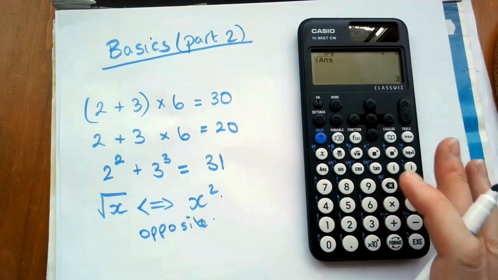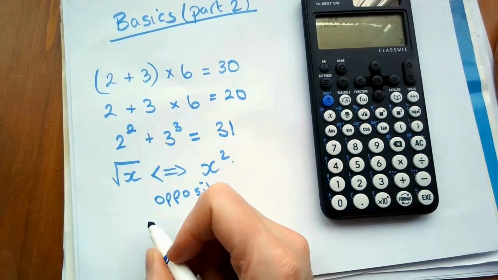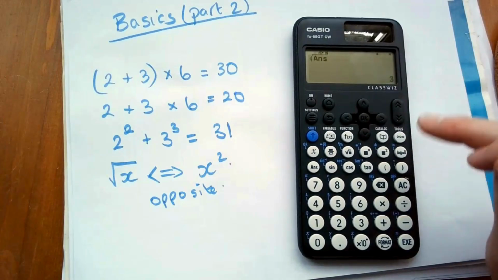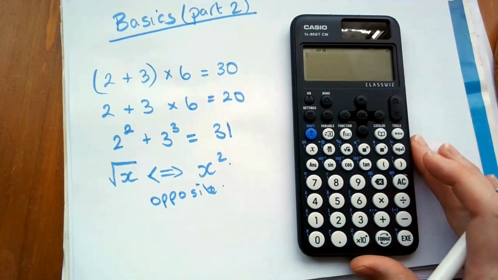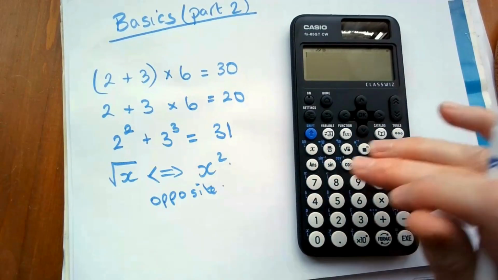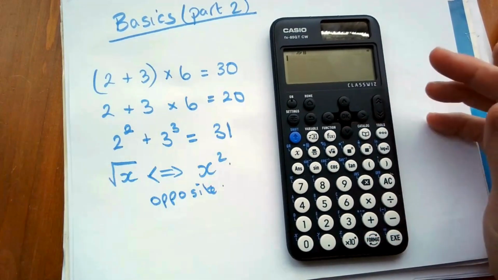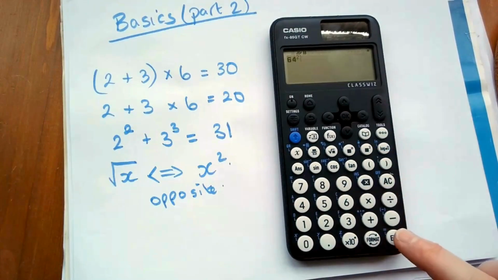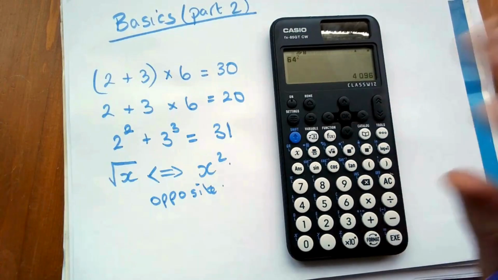Okay, right. The next one, and the last one for this video, is using the answer button, which I'm going to look at in a bit more detail. Right, so if I wanted to take an answer which was too big to memorize, bigger than a 1-digit number, a 2-digit number. So let's just pick 64 squared. So if I did some calculating and I get that number, 4096, okay. I don't want to type it in again, but what I want to know now is what is the square root of that number, let's say, okay.